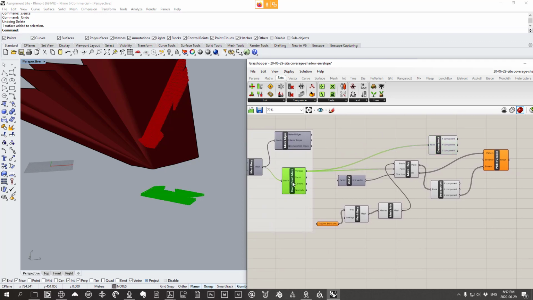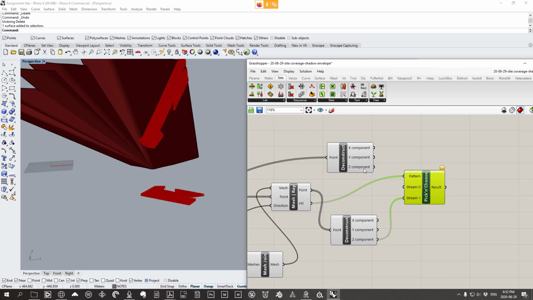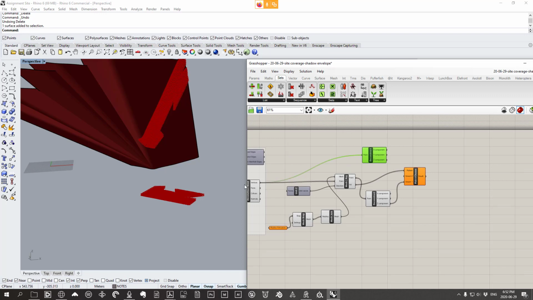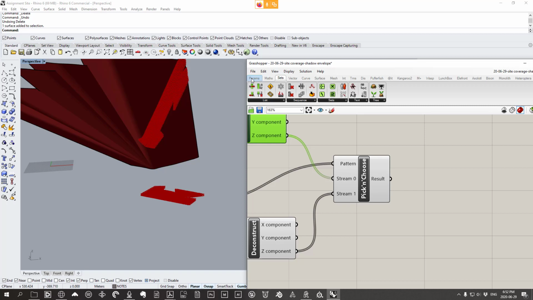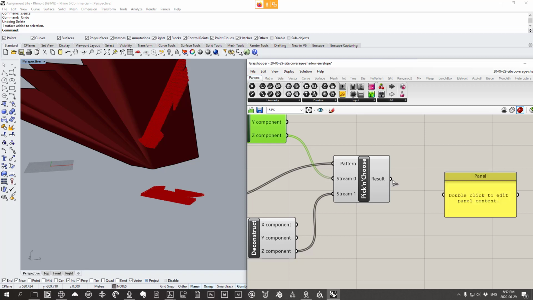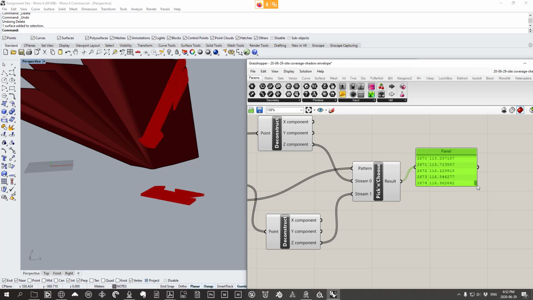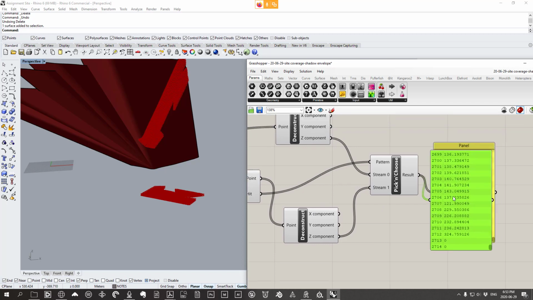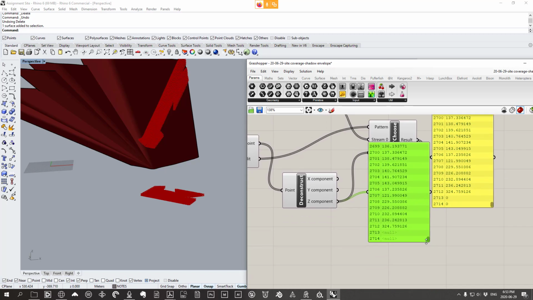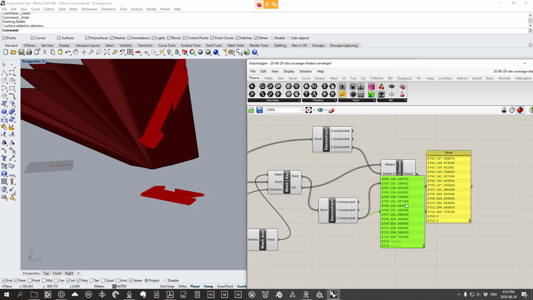Now the points that didn't hit are our base values down here. And what we can do is plug the Z component from our base values down here into stream 0. And now you can see what happens here is we have these elevations, and where before there was a null value, now there is a 0. So we're just essentially replacing those.